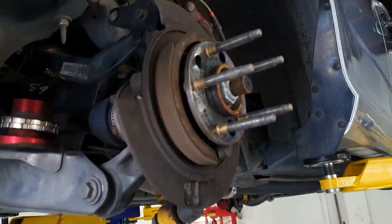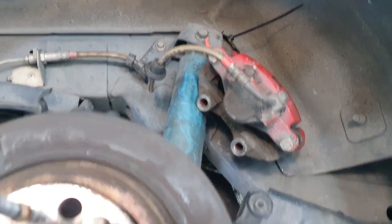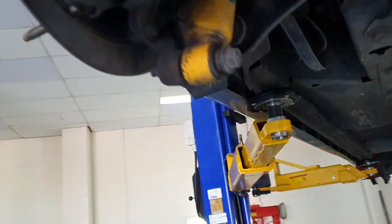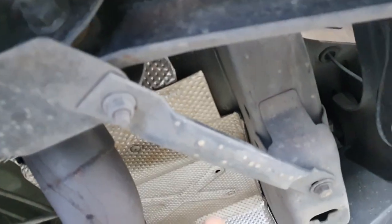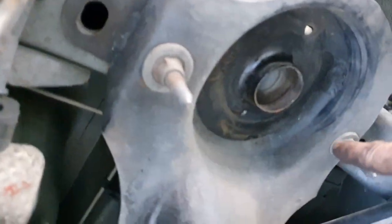First stage is brakes off. Just rest your caliper or tie it to the shock absorber because that will remain in the vehicle. So brakes off each side. And then you want to undo these three bolts here, the blade arms each side, and then we'll do the little ABS sensor up on top here. Can't really see it. Support brace, and then we've got a couple of main jiggers up here. One big one there, another one there, and another one there.